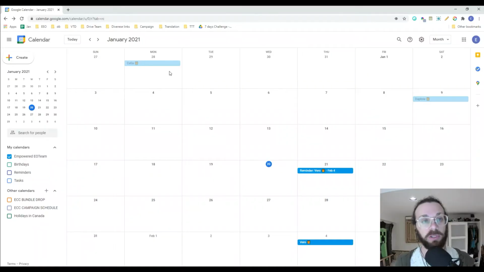And as you can see right away, I already have a couple of things scheduled. Here we have the birthday that I have scheduled manually to remind myself to tell Kimberly, hey, your frontline leader has a birthday coming up soon. As you can see on the bottom left, I have other calendars that I can decide to show up. Those calendars have been imported previously, and to import or share a schedule with someone, I'm gonna send you a link to another video that someone I know has made that is very handy and very self-explanatory, if that interests you.